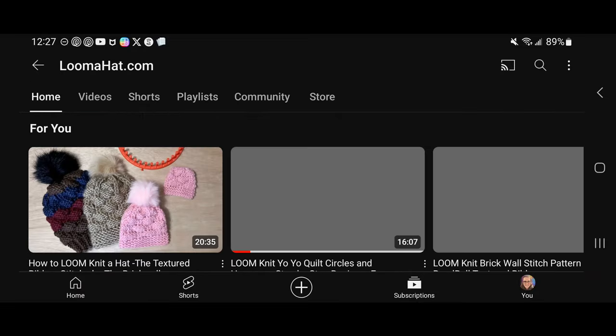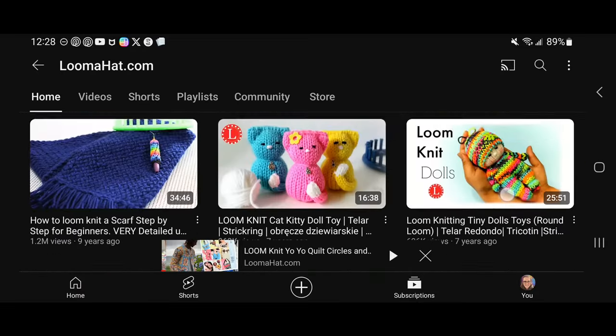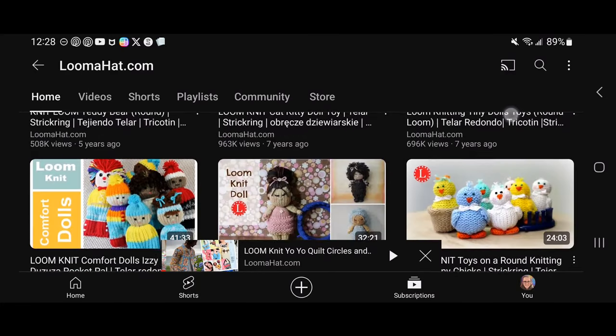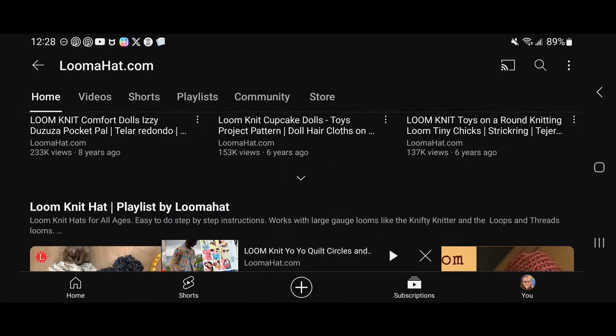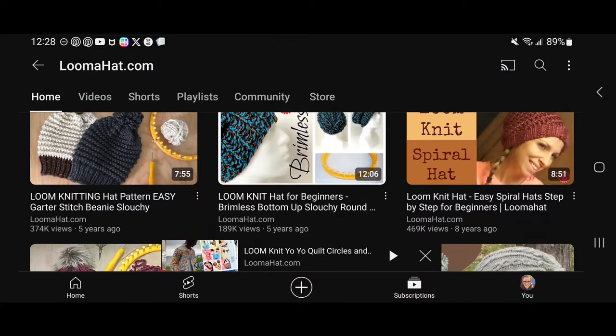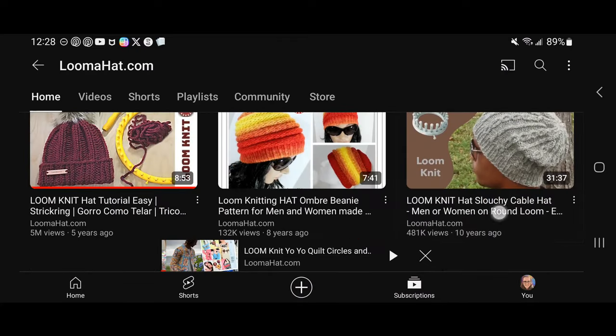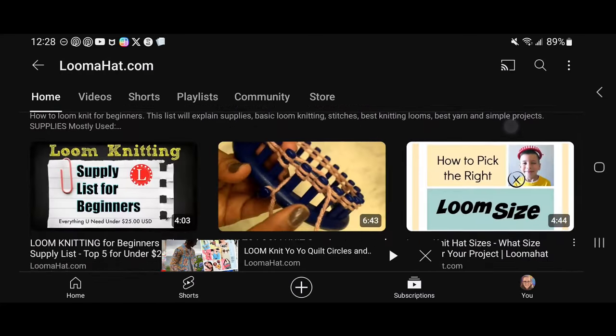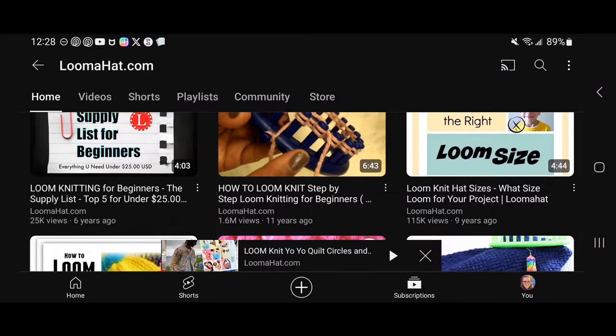But anyways, let's see, here's her home. She's just got a lot of neat content on here. From wearables to amigurumi to practical use items like washcloths and whatnot. She's got it pretty much all. All right, so let's move on to my next one.